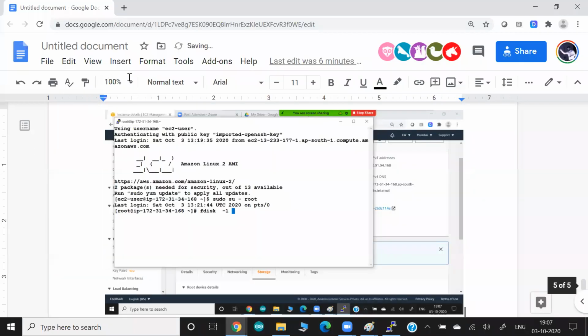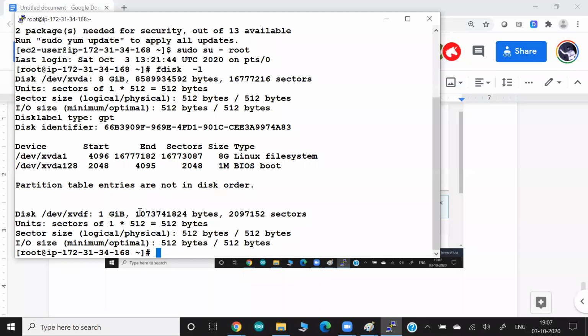This is the first one, this is the second one. But my intention is to store some data in the hard disk, because a hard disk is meant for data, right? We have to store the data. The first step: I have to create a partition inside this hard disk. And for this, guys, in Linux we have a command called fdisk, and then your hard disk name. The complete name is your hard disk name.